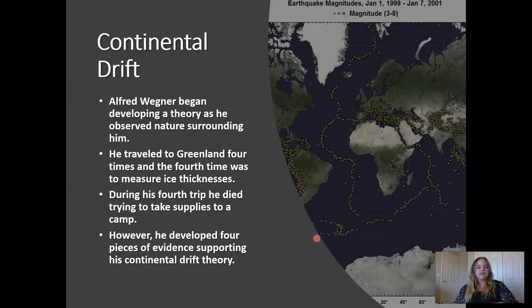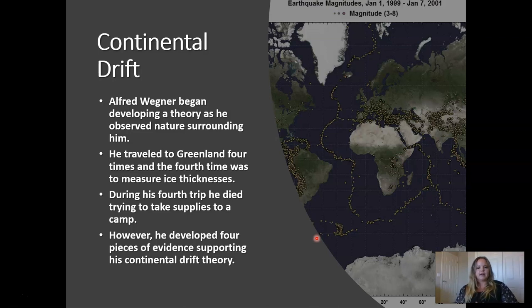As Alfred Wegener started developing this theory, he took a lot of observations of what surrounded him. He did a lot of voyages to Greenland and Iceland, and he went to Greenland specifically about 4 times to measure ice thickness.